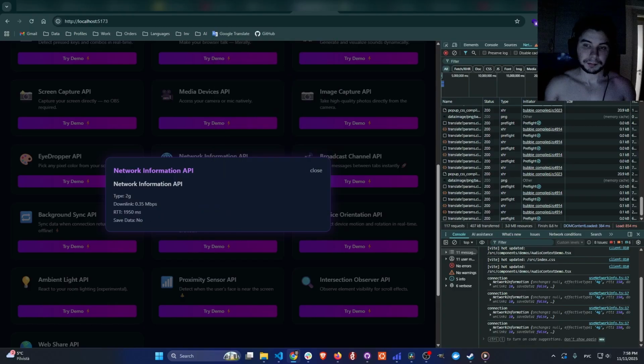And if we change to slow or too fast, we're gonna see that it's gonna be more and more. And with no throttling, it's downlink 10 megabyte per second. So for some really advanced project, if it's slow 3G, you can check by these parameters.